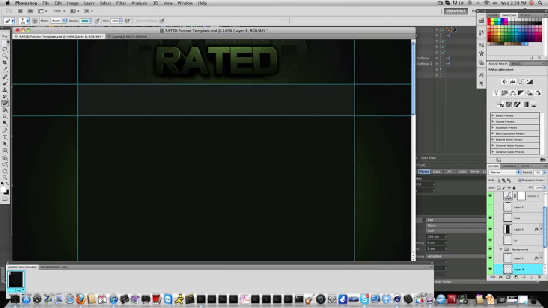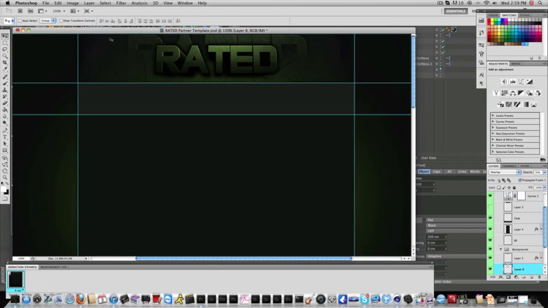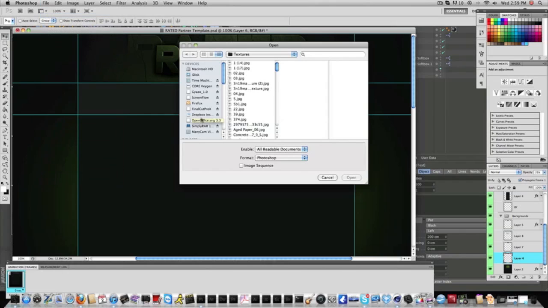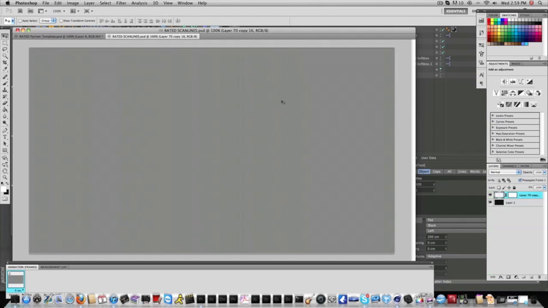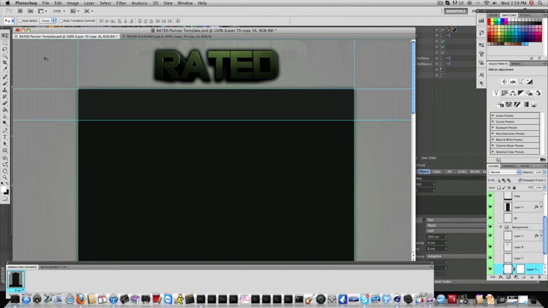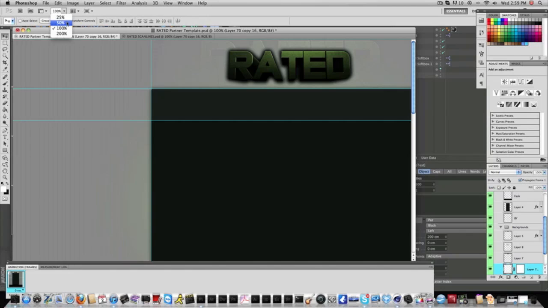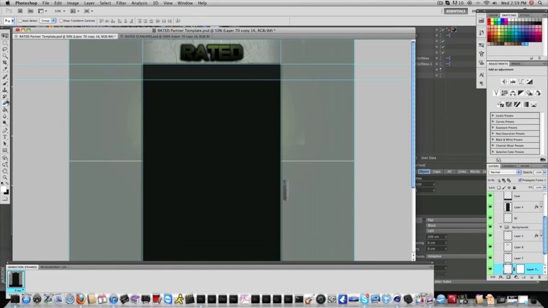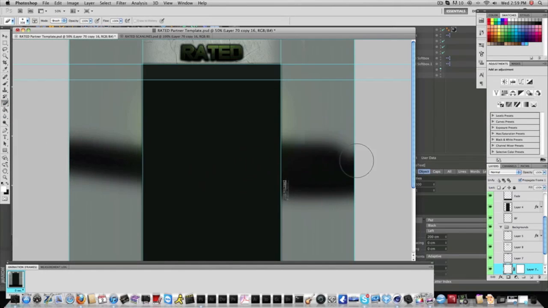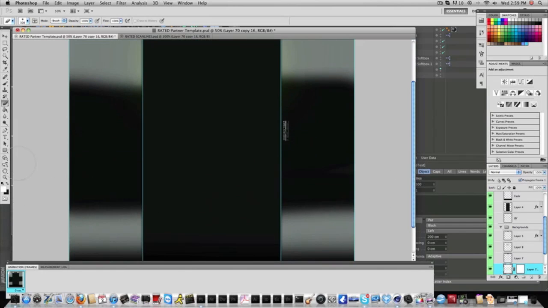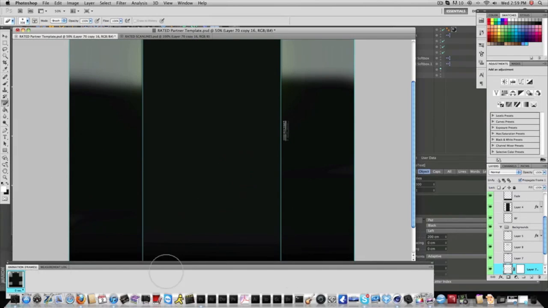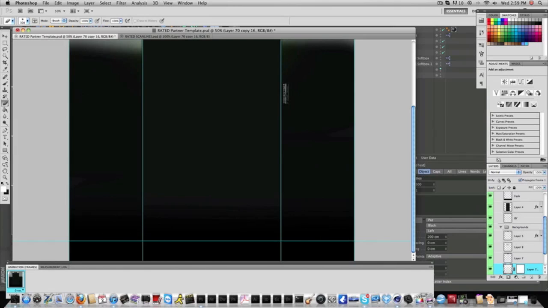And here is where you add your scan lines. I have scan lines in my graphics pack. Once again, I basically gave away everything I use. I told you guys that. In here, we're just going to want to erase everything but this little white line. Usually I keep it there so I can see where everything stops, but I'm just going to erase everything on the bottom because it's not necessary.